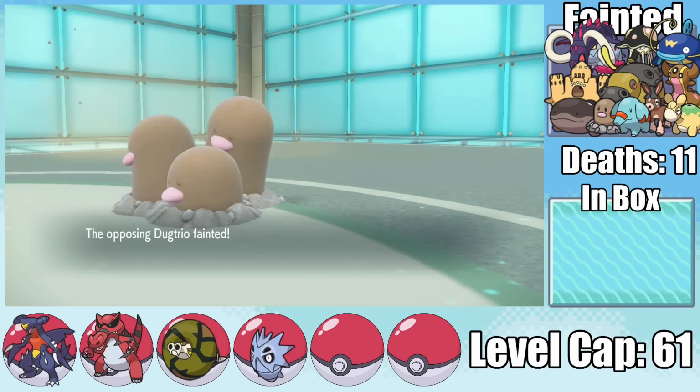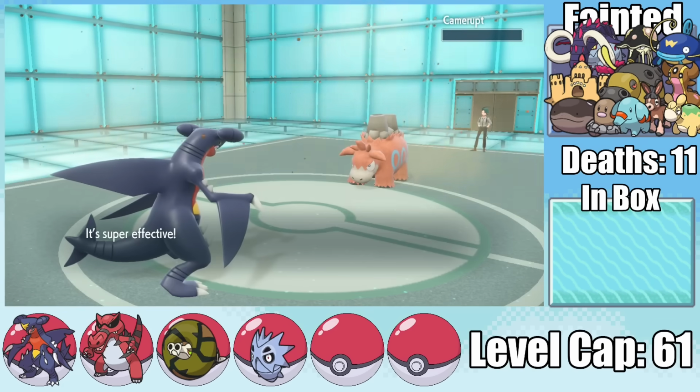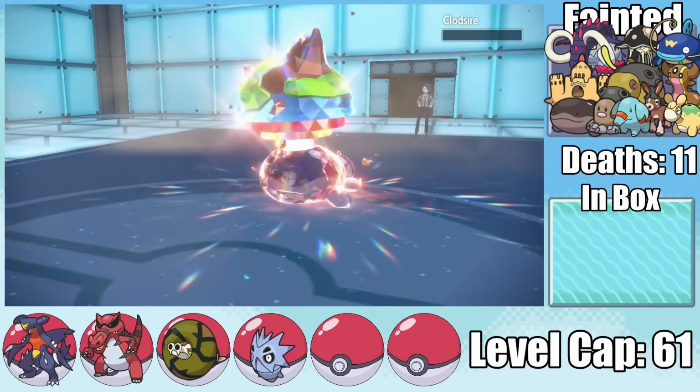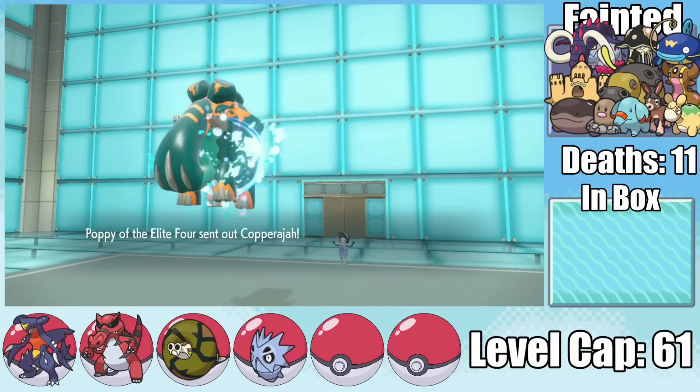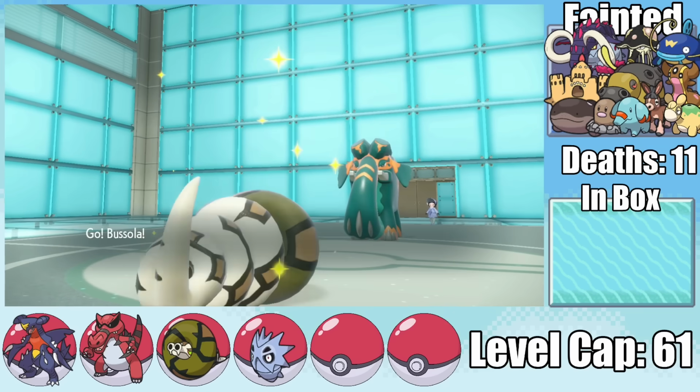I mean, hey, that's just powering me up with Sand Veil. From there, there's no risk involved, and we can take out the Camerupt and the Clodsire with a single +2 Earthquake each. Poppy is next, the Master of Steel types, which we of course have an excellent matchup against.